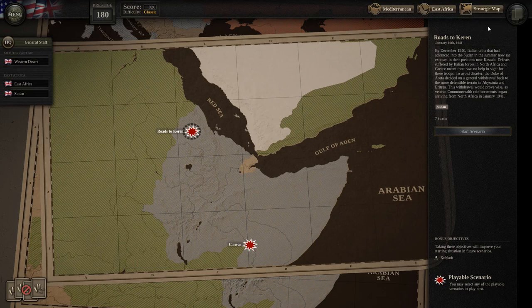By December 1940, Italian units that had advanced into the Sudan in the summer now sat exposed in their positions near Kassala. Defeat suffered by Italian forces in North Africa and Greece meant there was no help in sight for these troops. To avoid disaster, the Duke of Aosta decided on a general withdrawal back to the more defensible terrain in Abyssinia and Eritrea. This withdrawal would prove wise as veteran Commonwealth reinforcements began arriving from North Africa in January 1941.